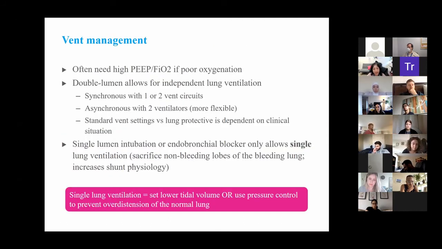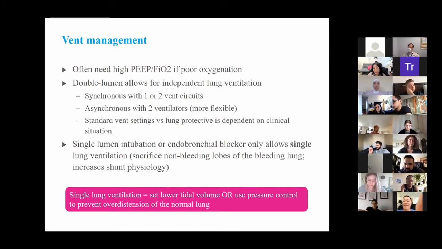All right. I'll pause there because I know that is a lot more about airways than you guys probably normally hear about. But I think it's important to recognize, so when you hear these discussions happening at a higher level, that you understand why everyone's discussing all of these different tools. So the next thing is to think about vent management. These patients are often going to need a high FiO2 and a high PEEP.